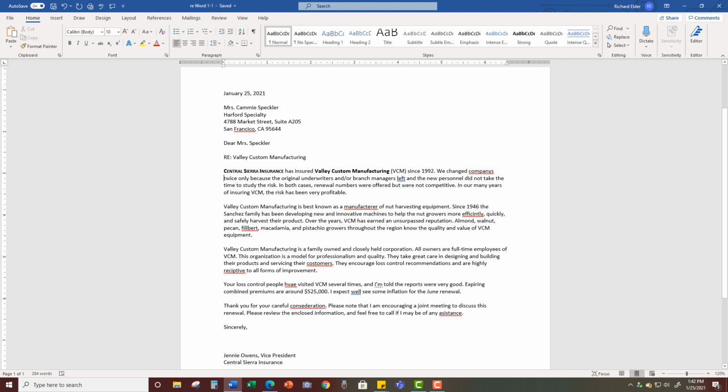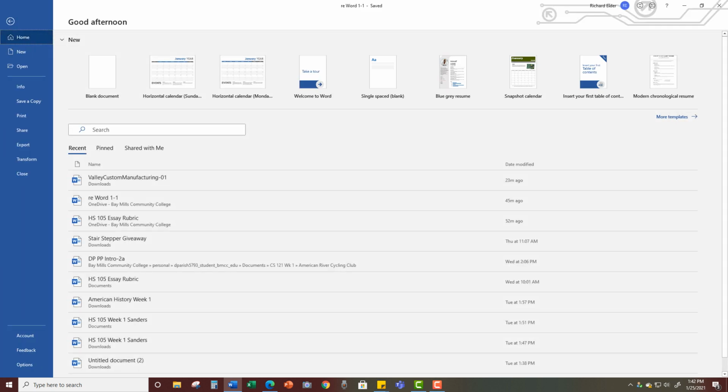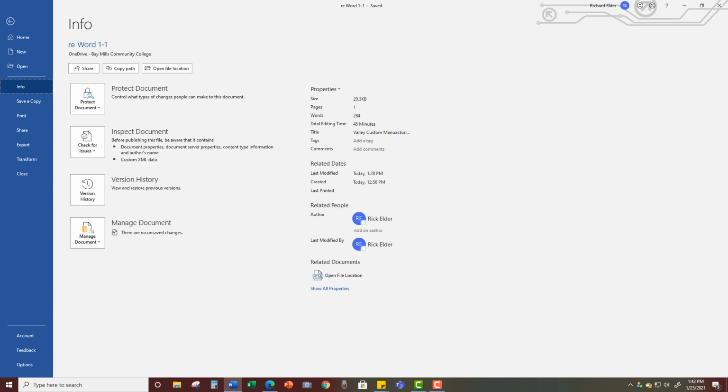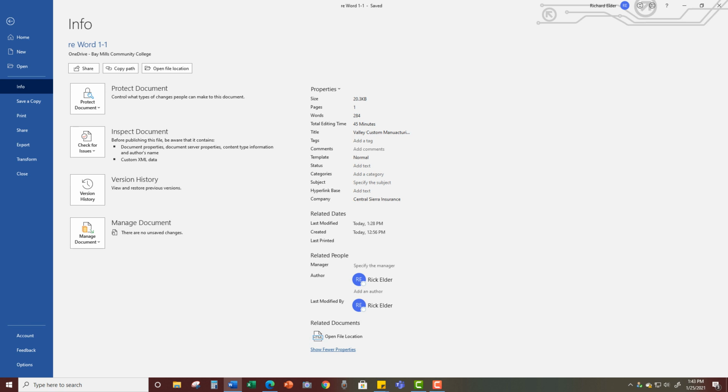So you're being asked to turn the editing marks on here, and for the sake of it, we want to take a look at remember how to get back to the backstage view. That is, you just click the File tab over here on the left, come down to the word Info right here. That automatically opens the backstage view up, albeit that doesn't show you everything that's on the backstage view. To open the entire backstage view, scroll down to the bottom where it says Show All Properties. Click Open All Properties. You'll see it opens a couple more options up.